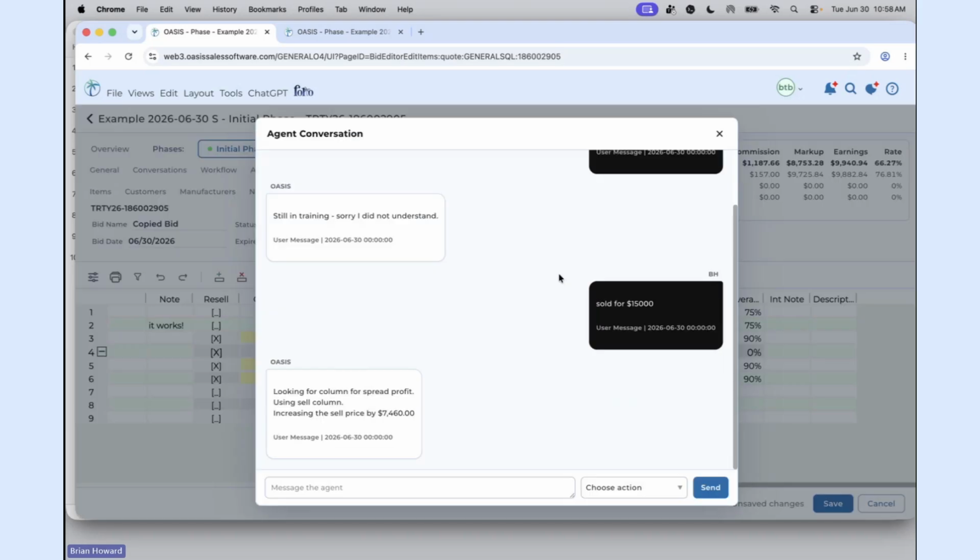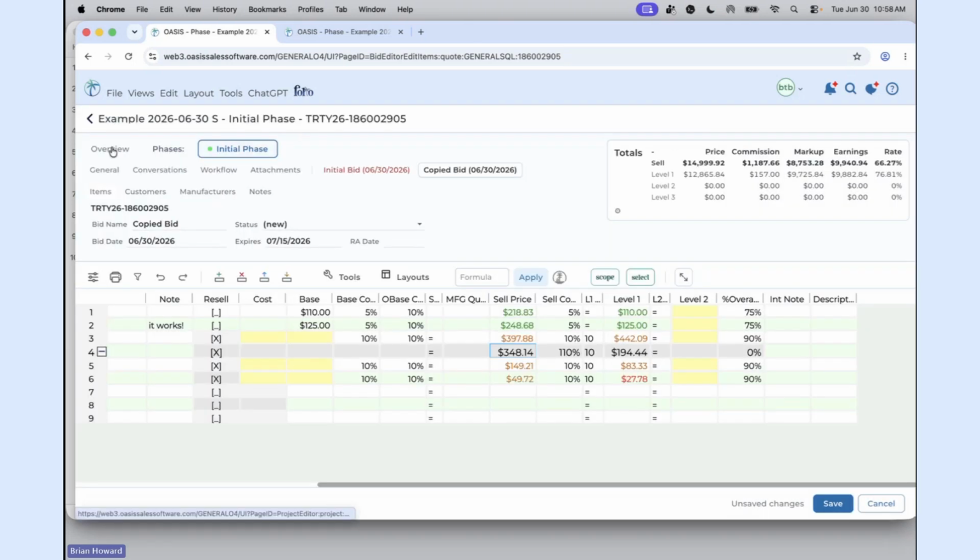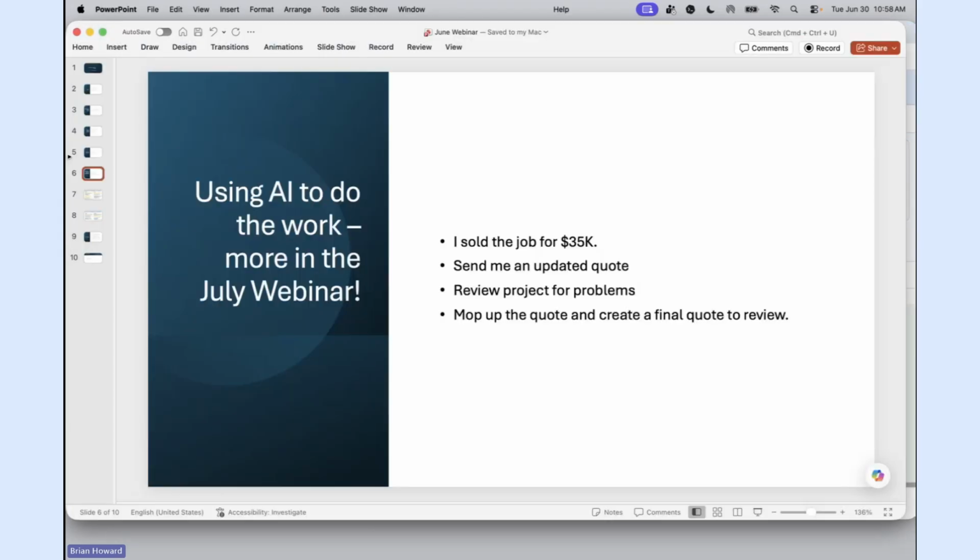But the main thing I wanted to identify there is there's this whole agent that we're rolling out. This will appear in August initially with the ability for you to type in here, and that's when it'll actually have the OpenAI backend. It'll understand the English a lot better than the little training harness that I have it on right now. So anyway, that's a cool thing coming up, and that's what we're working on.